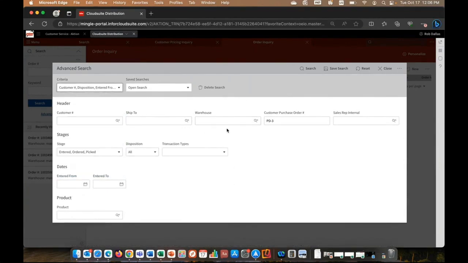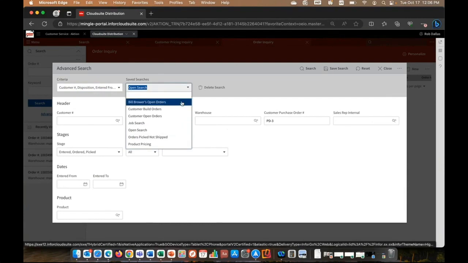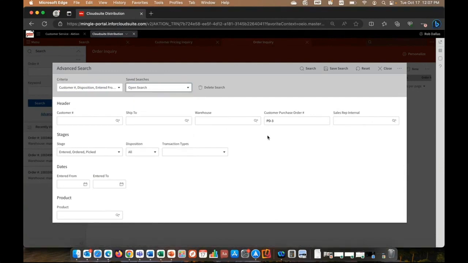Okay? And again, notice because of the underlying technology in the browser UI, it just redesigned the layout, my user experience. So you really can tailor that user experience to what you desire as a user of the system to make you as efficient as possible. You can have saved searches, again, maybe by sales rep. You want to see your open orders, open quotes, maybe by job. In this case, I'm going to search just by customer PO.